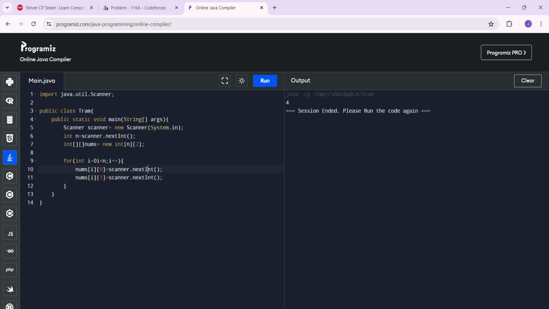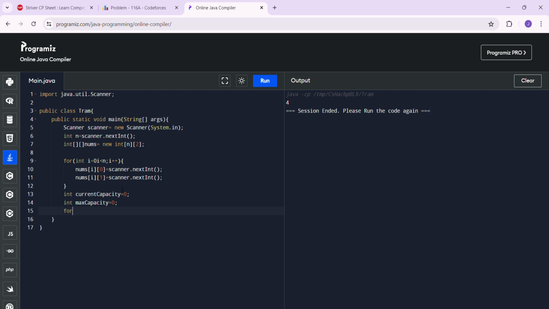Now we will declare two variables, current capacity and max capacity, to be equal to 0 initially.